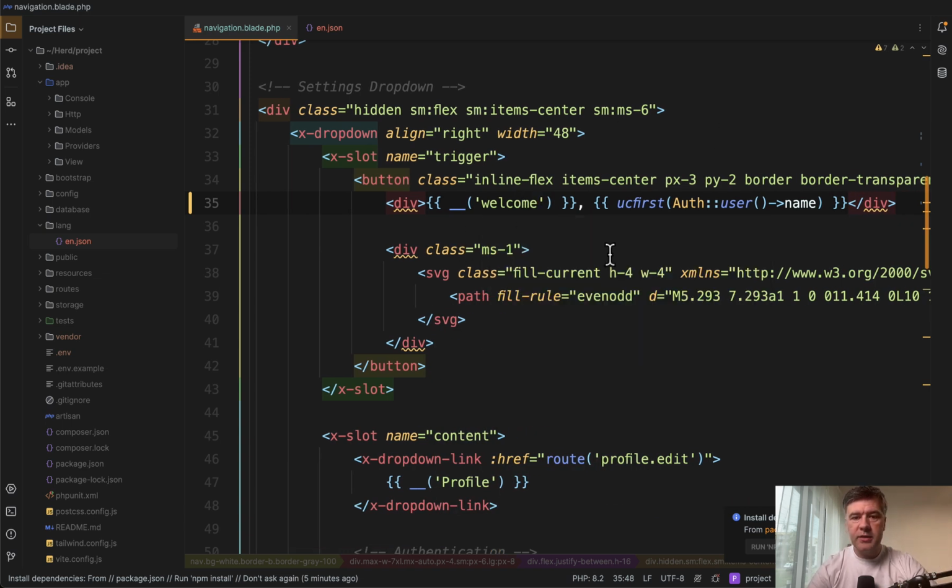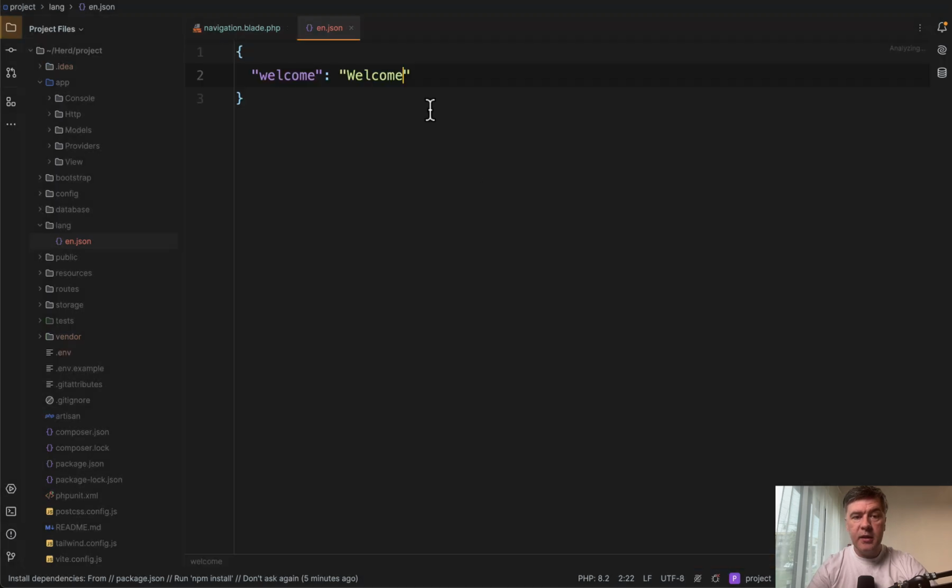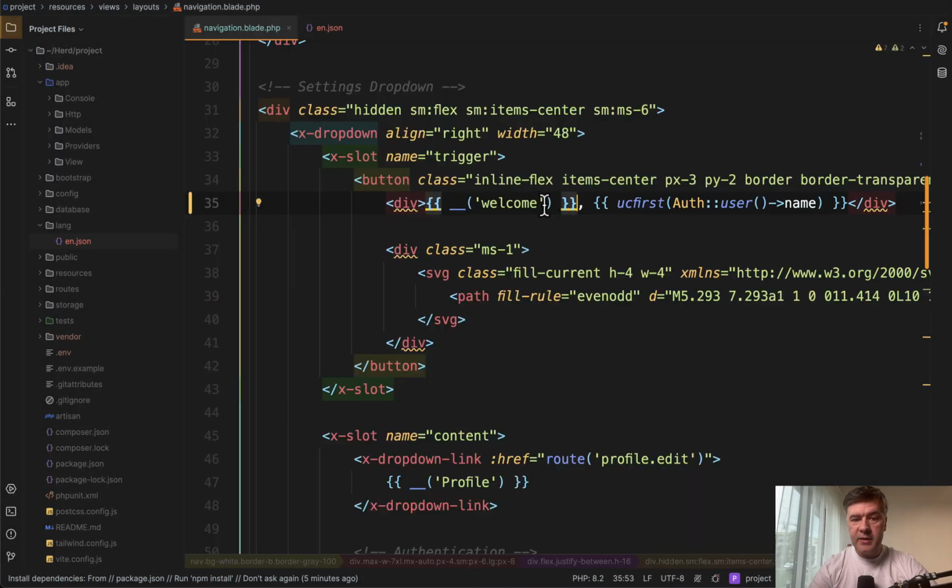And now let's make that name a parameter of that translation, so it would be automatically capitalized. So let's put that comma inside in here. So welcome, comma, and then we can provide a parameter of name, for example. And then that name with the colon can be passed like this. Parameter, name, and then value here.